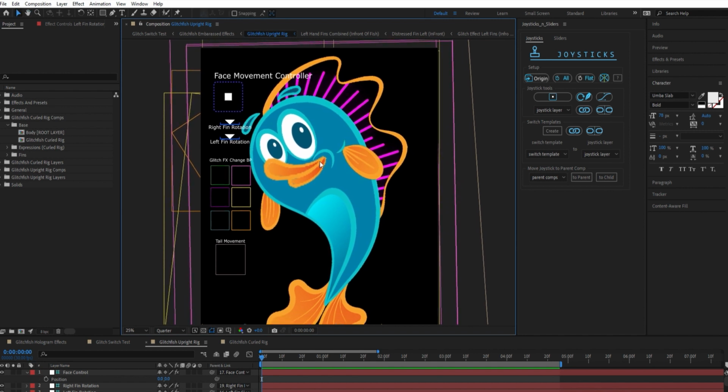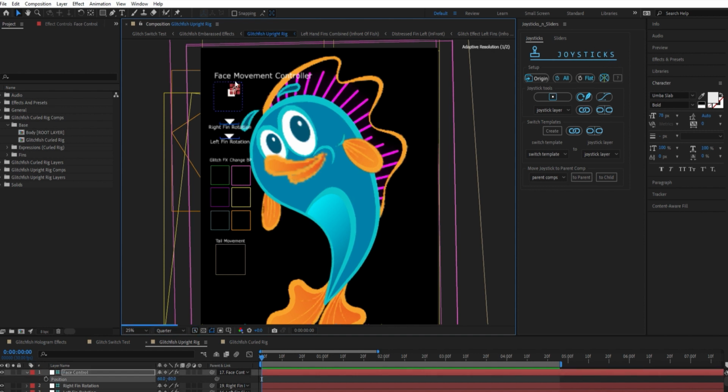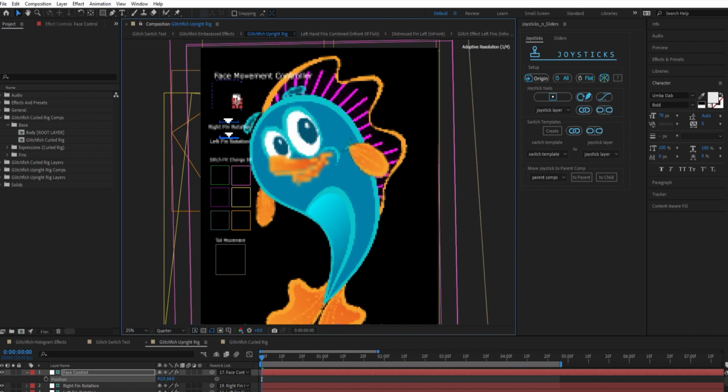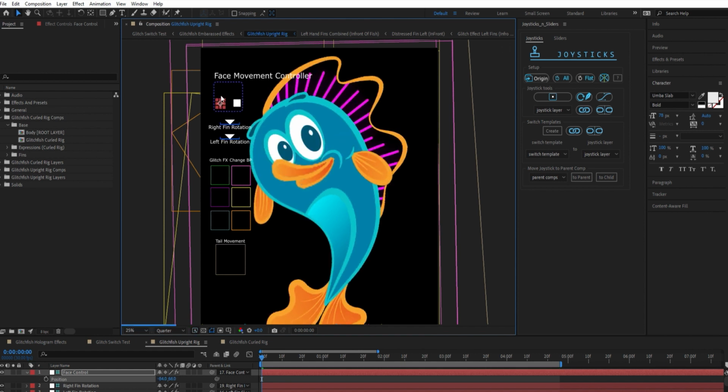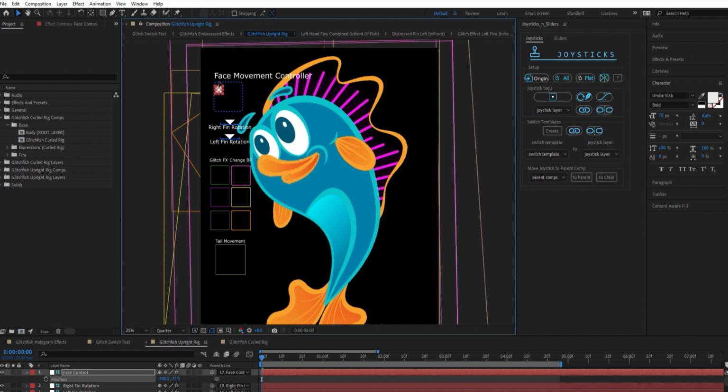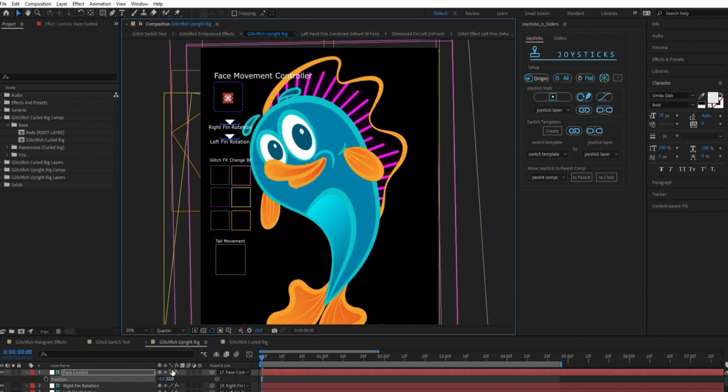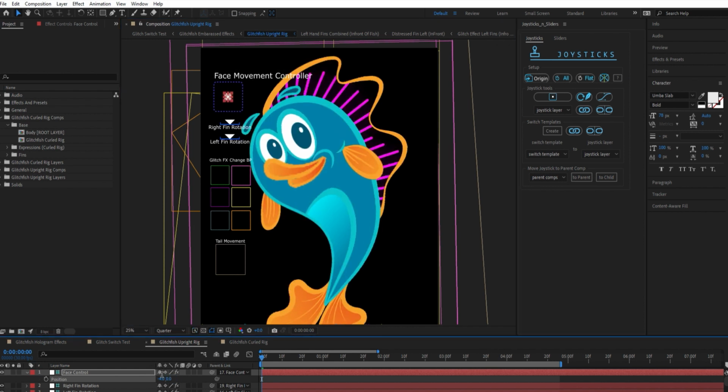Really, what I've been doing is actually disseminating my entire rig base into little squares and sliders. As most of you have probably heard, if you do know After Effects, I've got this plugin called Joysticks and Sliders. And what that allows me to do is to move my object around in a lovely 360 motion, so it gives me 360 head motion. So that's wonderful. So I'll put this back to where it was.